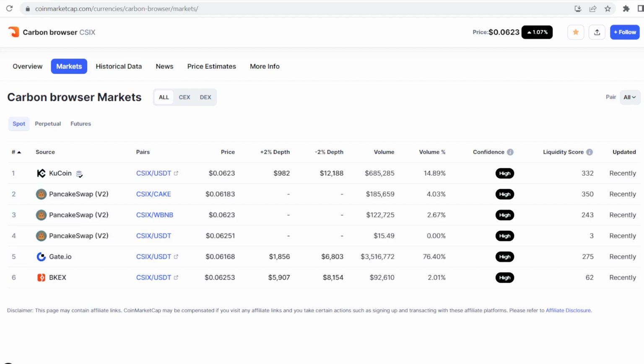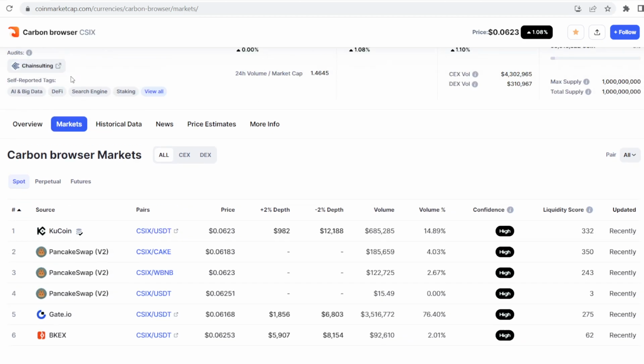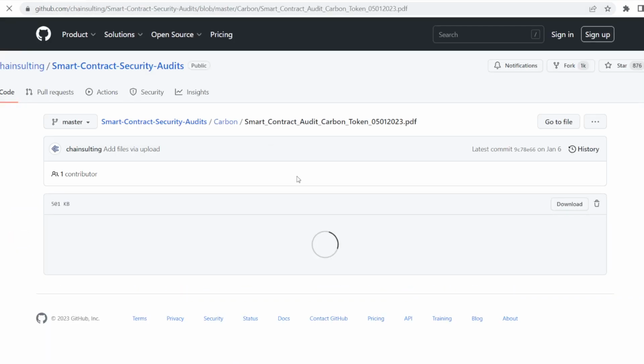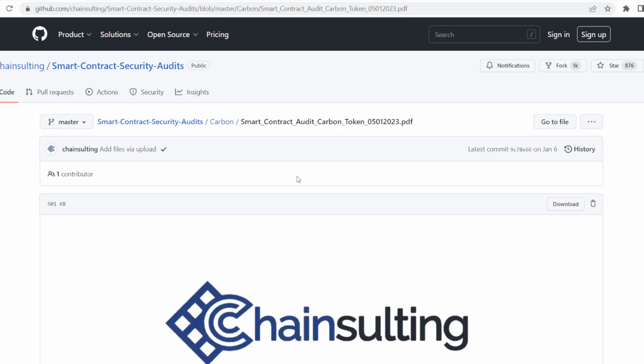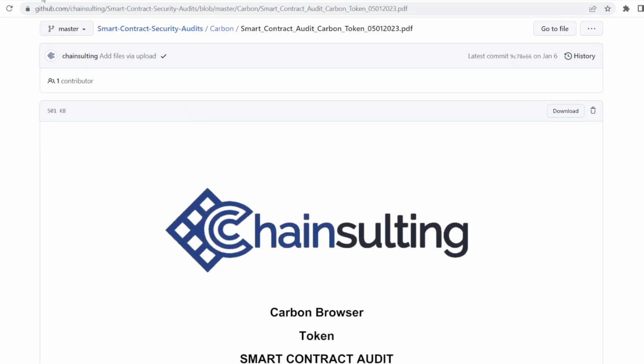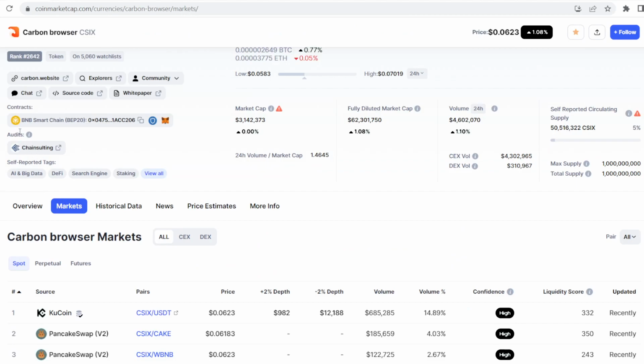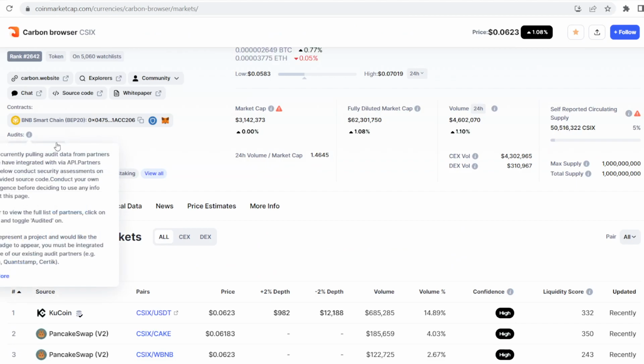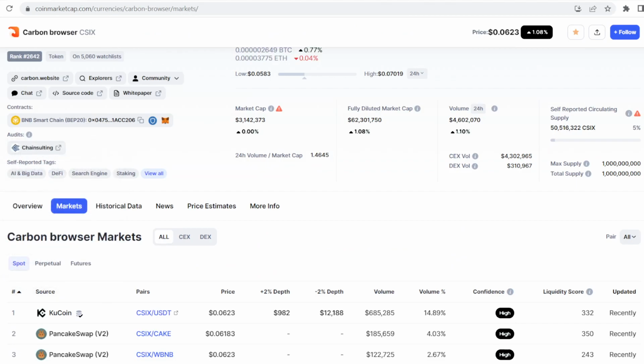And if we talk about centralized exchanges, it is available on KuCoin, Gate.io, and OKX also. The trading volume on KuCoin and Gate.io is fine. You can buy it from there also. It's totally okay to buy from there. CertiK has done the audit for this particular project, and the report is available. If you want to access this report, you can go through this audits section, and you'll find the direct link over here, and you can access it in detail.